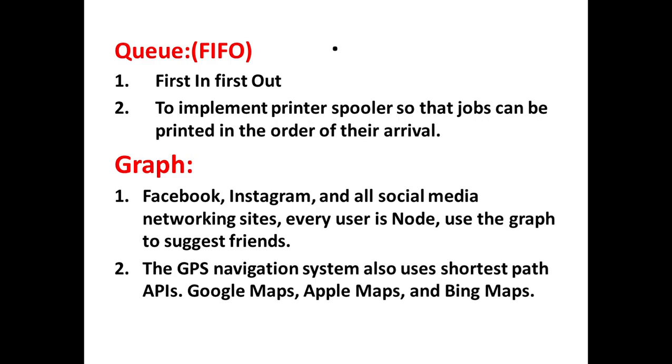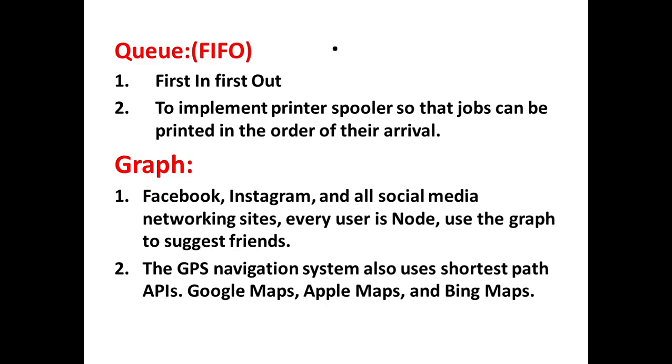And the next one is a queue. A queue follows FIFO. FIFO means first in first out. So whichever is inserted first into the queue, that should be removed or that should go out. A very classic example is to implement the printer spoolers so that jobs can be printed in the order of their arrival. If multiple jobs are assigned to the printer, it will accept the jobs whichever is assigned first, it will deliver that particular one. And another example is when someone is waiting for a movie ticket in the queue, whoever enters into the queue first, they will get the tickets first. This is a very classic example of queue.